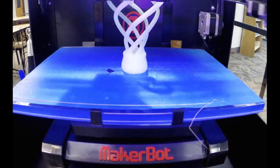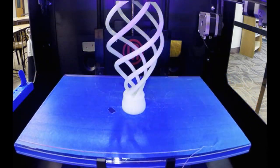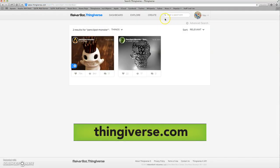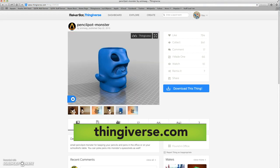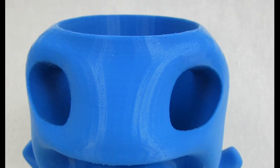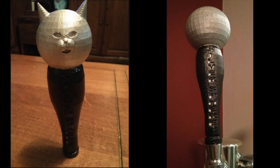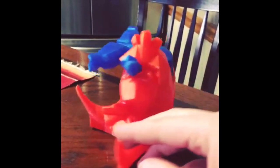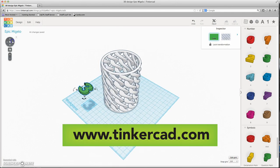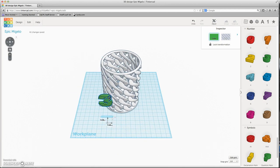Meet the MakerBot Replicator, Studio 304's 3D printer. Send your 3D print request to staff and we'll let you know when your print is ready. You can find things to print on Thingiverse.com — that's where we found most of the cool things we have on display in the lab, like this pencil pot monster. You can also print items you design yourself using CAD, or computer-aided design software. If you're new to 3D design, try Tinkercad.com — this free web-based application makes it easy to modify files or create your own from scratch.